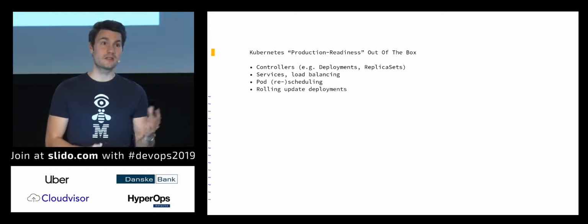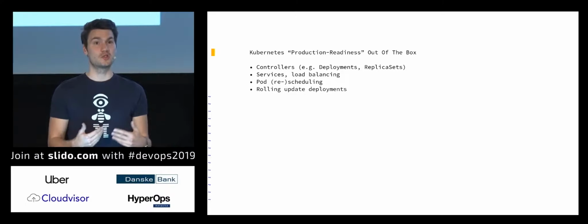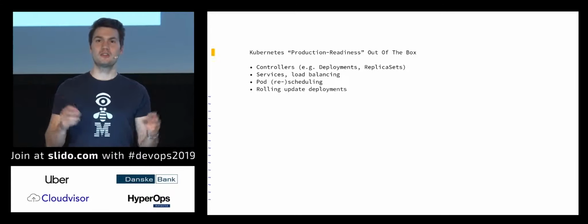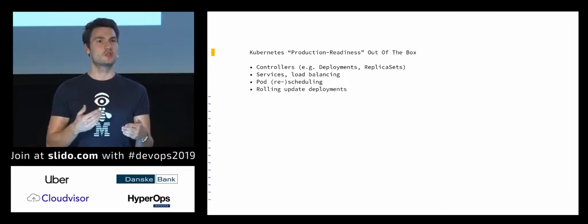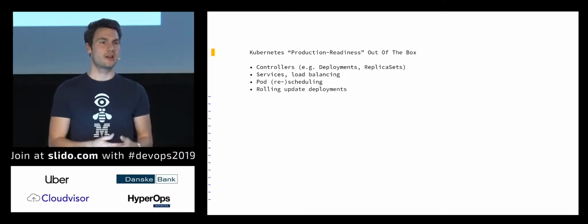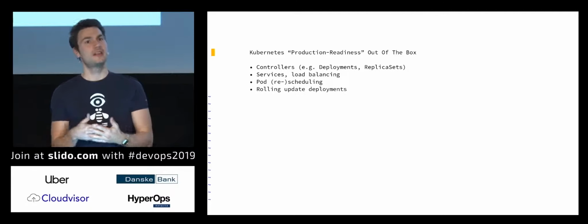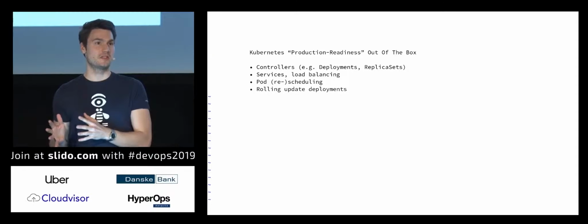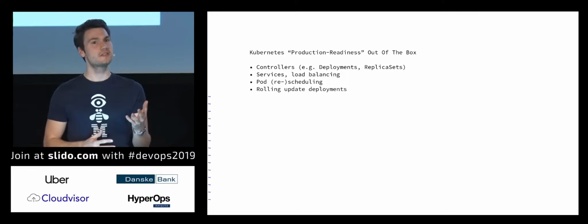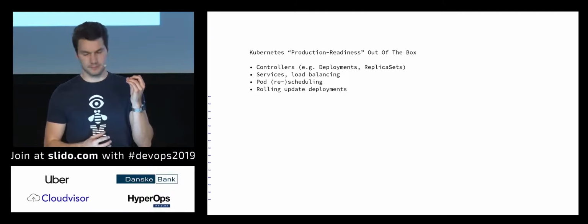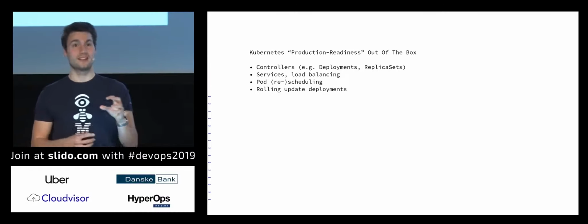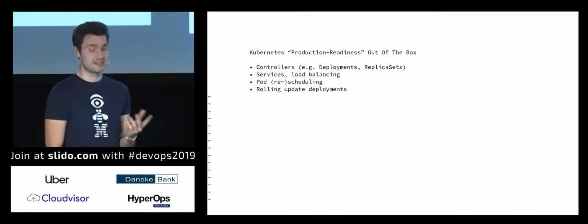And it also comes with this abstraction called services. So all your applications are abstracted in these logical service deployments, such as microservices, that then load balance to your instances, right? Because you want to have multiple instances of your workload, and then the service will load balance and distribute the load and make your workload accessible.